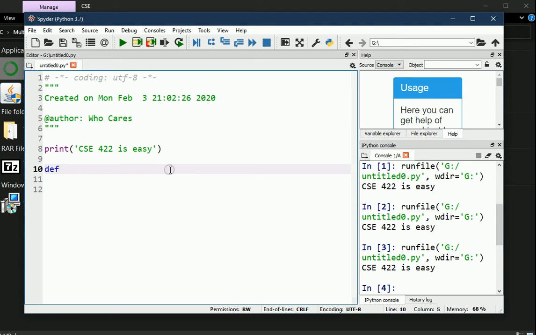Now there is one thing which is very annoying in Python. If I write, you will see yourself.